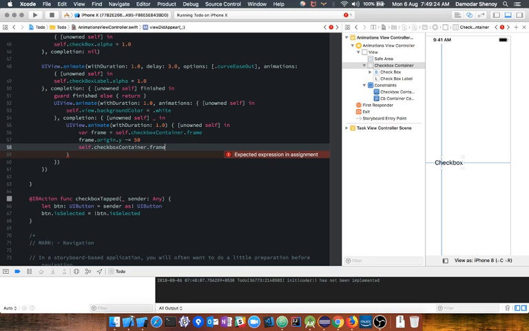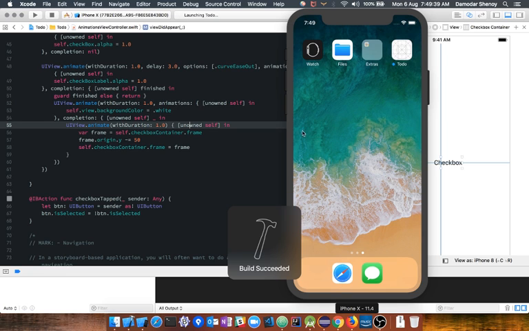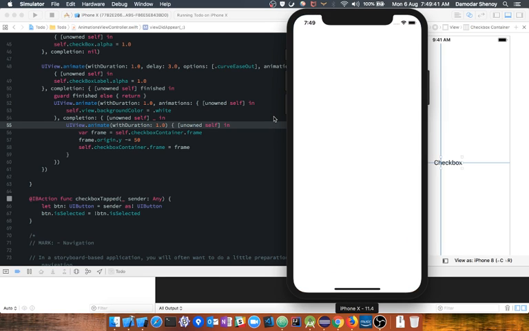So come here and you just say frame. Okay, so this should basically move the checkbox.